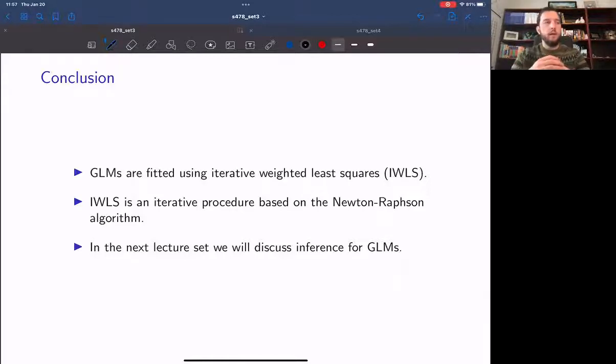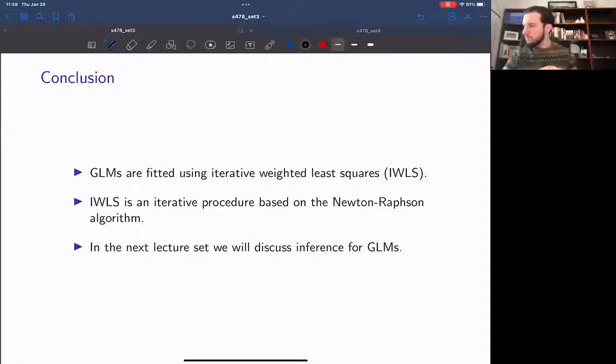So that concludes our example on the iterative processes, the general idea for parameter estimation for GLMs, and how we're going to fit these models. For the most part in this course, we're going to be using R to fit the models on assignments, and we're going to learn how to use R to fit GLMs in lab in a few weeks. But it's still good to have an understanding of the process behind the scenes. Even though this is never going to be done by hand, it's still good to have an idea of how the algorithm is structured.